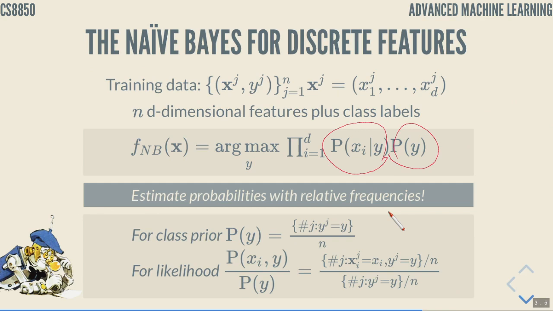Imagine it's a six-sided die. You roll it multiple times, and then out of all of the rolls, you just count how many times six came up, right? And then normalize by the total number of times. So that will be how you calculate the classes. But then some other features are there, so you estimate them differently.